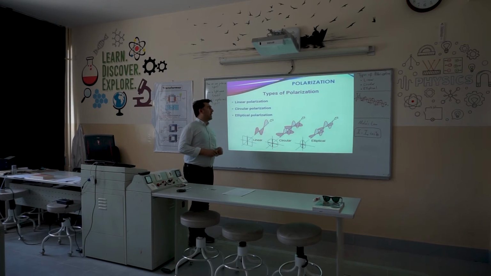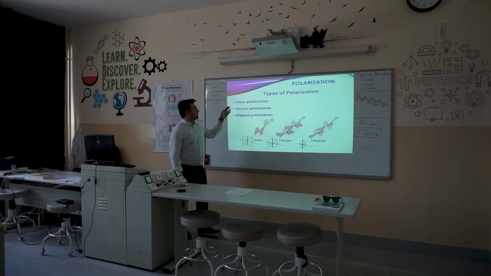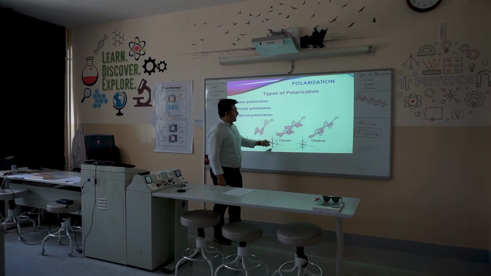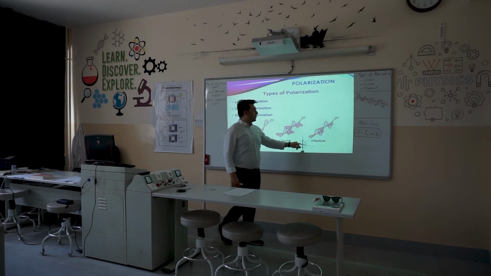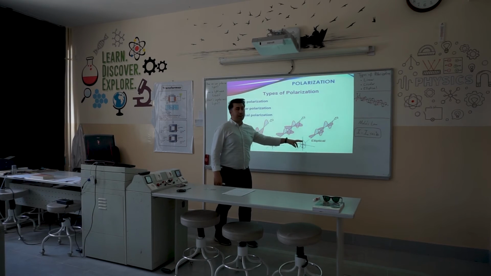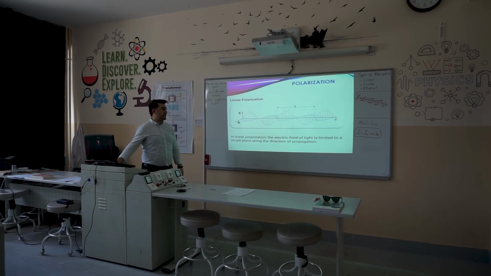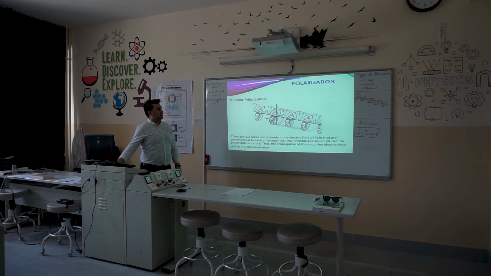And today we'll look at the types of polarization. First we started by defining linear polarization, and afterwards we defined circular polarization, and finally we said if the phase shift is other than 90 degrees, it is elliptical polarization. And you can also see the shapes here. This one is linear, this one is circular, where we have two rays here, and also in elliptical we have two rays, but the phase shift is other than 90 degrees. This was linear polarization, circular polarization, and elliptical polarization.